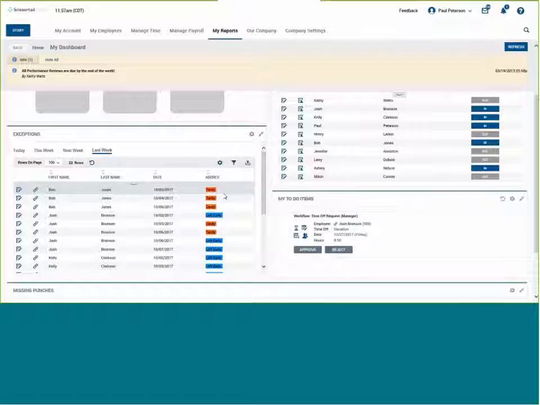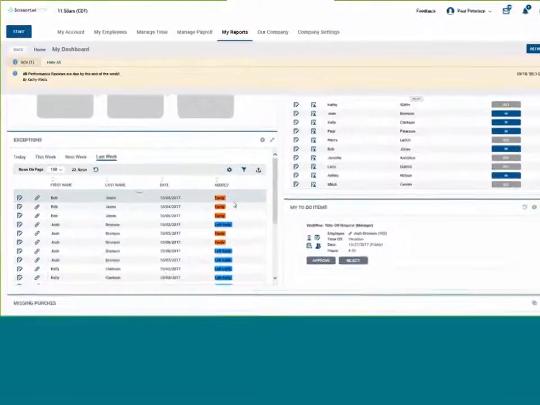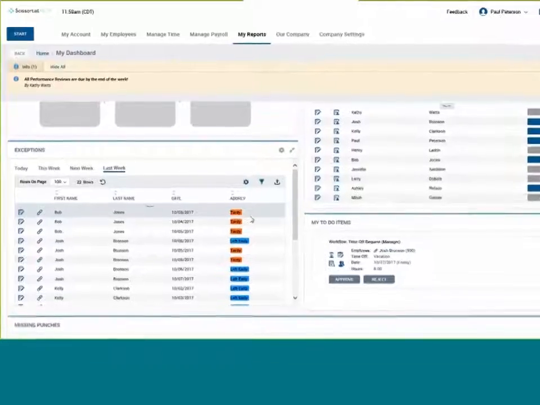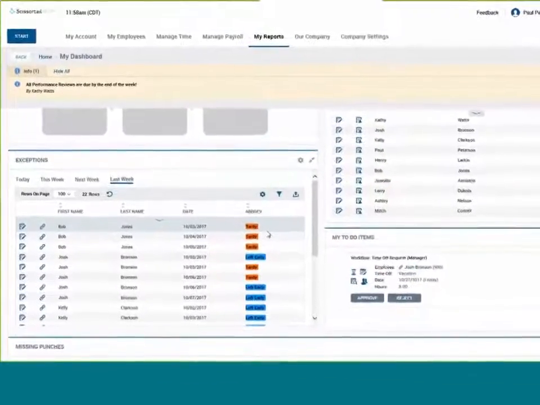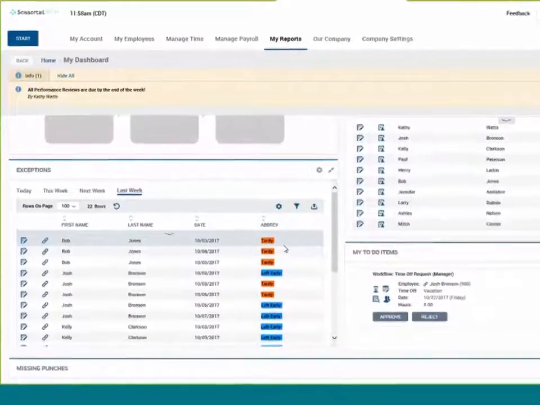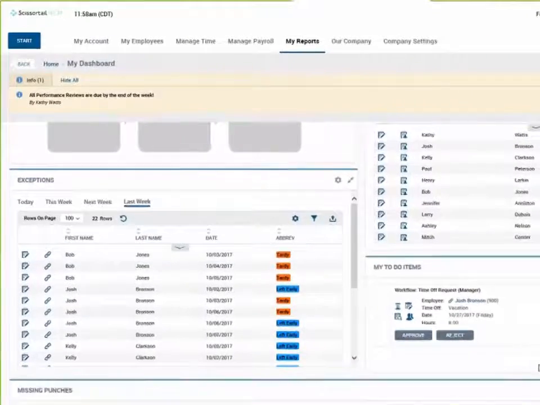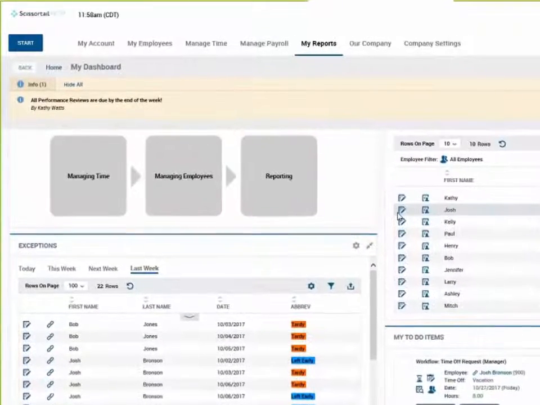But the thing with the absence is that you have to tell the system the rules for considering it to be an absence. So the system may not know until later in the day whether they were considered absent or if it's still waiting for them to clock in, thinking that maybe they would be a tardy. If you wanted to go in and mark somebody, you could certainly do that.